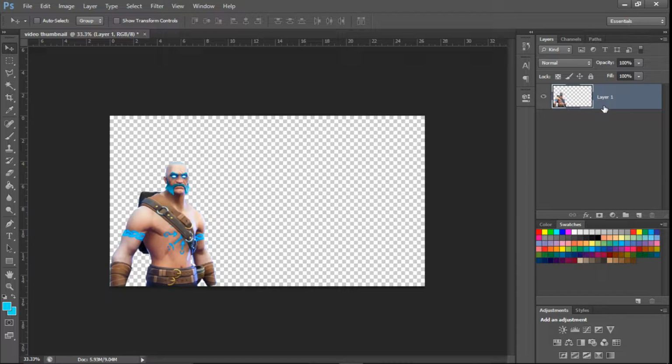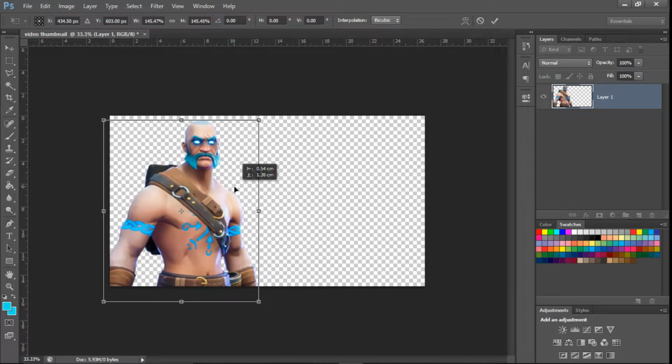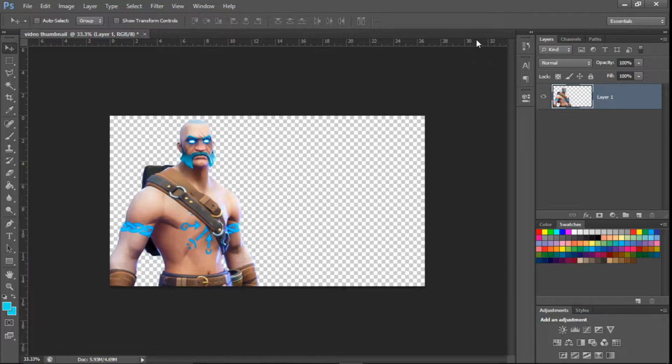All right, so we're going to Control T, and boom, we got our badass Ragnarok character. I always like to have my things angled a bit. I don't know, it feels more human to have them angled instead of straight up and down. So there we go, we have our angled character there, ready for anything, right? So there we go, perfect. We have our subject, which is our Ragnarok character, and then we will do some letters over here.